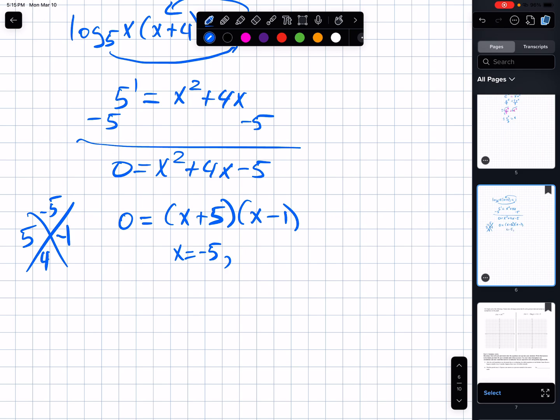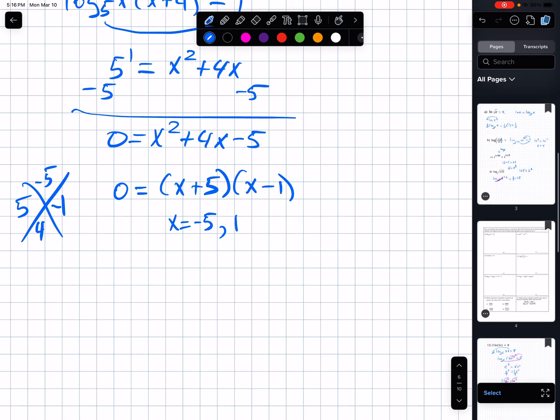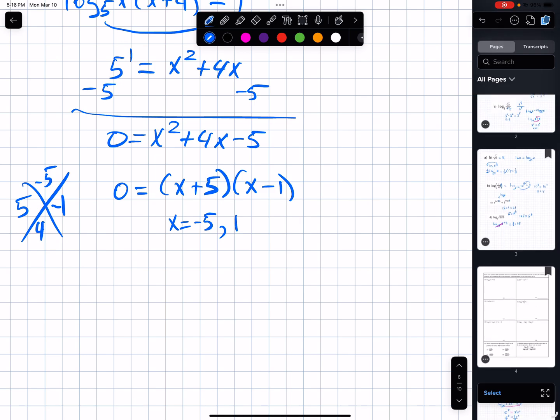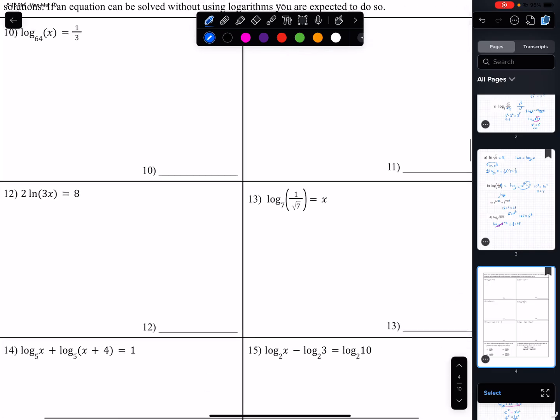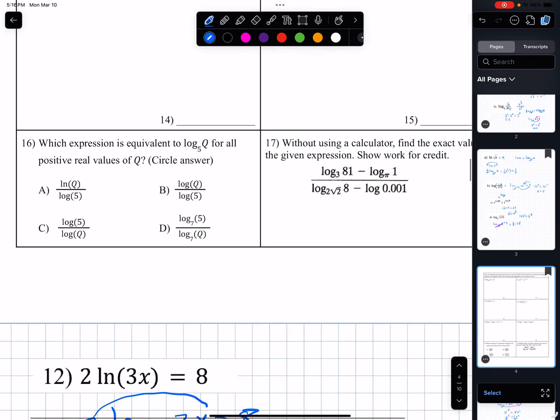So x equals -5 and 1, right? Opposite signs. And then you got to plug that in here and make sure you get 1. Calculator. Don't do it now, but make sure you do it on the test because you got to check for extraneous solutions. So you see stuff like that, you got to read the directions. I never read directions when I did math tests. I would underline it or box it, whatever, so I remember to check, because it's easy to forget. And then you miss a point, or they grade harder. I would take a point off for my students, but because it's advanced, they probably take more off.